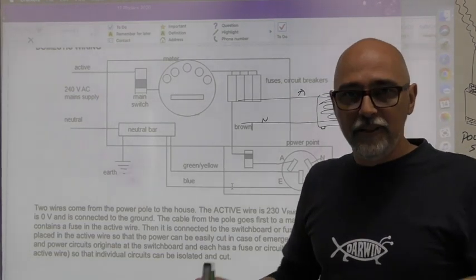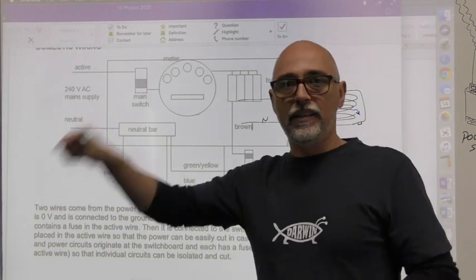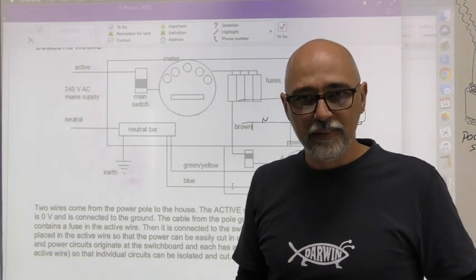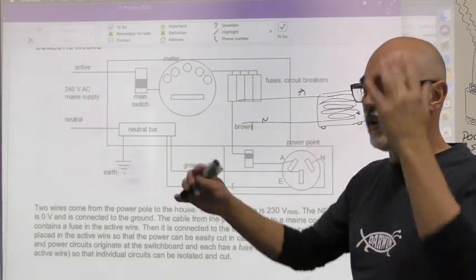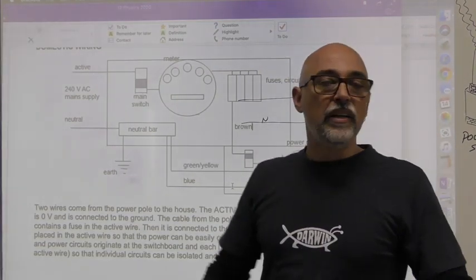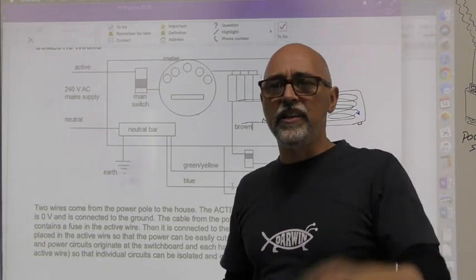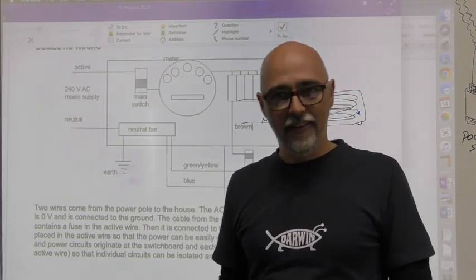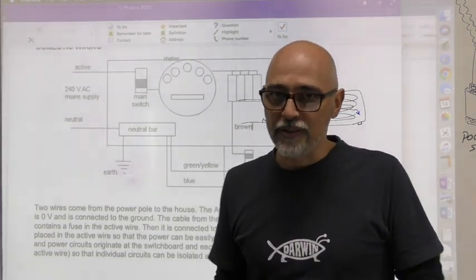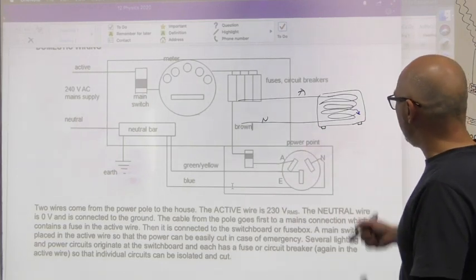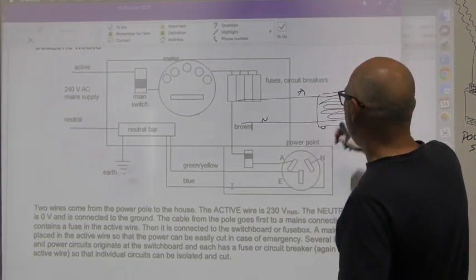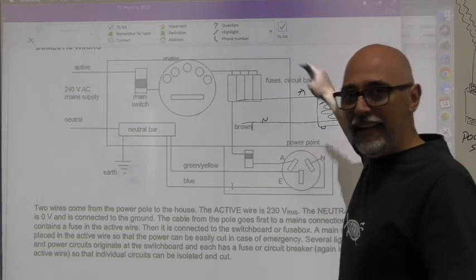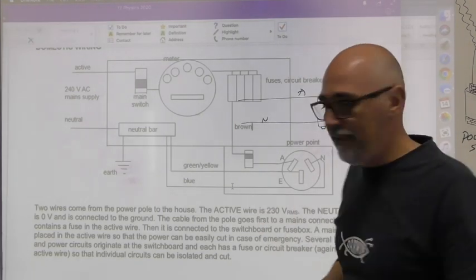So, if you've ever experienced this, and if you haven't yet, you will, because it happens. When a breaker goes off, when you've gone and pressed the button on your toaster, okay, you press the button on your toaster and the breaker goes, and you're like, oh, what's going on? So you go out and the breaker has tripped. Oh, okay, so you switch the breaker back on, go in and put your toast back in, and the breaker goes again. You're like, all right then, there's something wrong with my toaster. What's wrong with your toaster is something's gone wrong and it's trying to make the outside of the toaster active or some other part of it, okay?